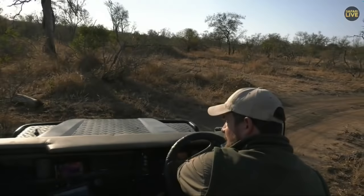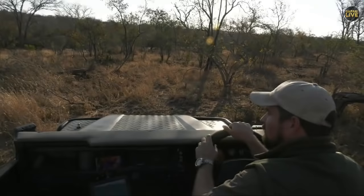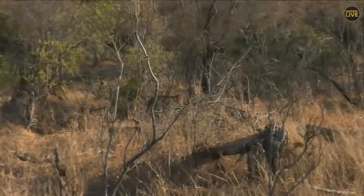Like I said, very surprised the direction he's heading. I didn't expect him to go this way at all. I expected him to go more towards the dam, but maybe he spotted something from up on that mound. That mound is much higher than what we are, and so much easier for him to see something. And like I say, maybe he spotted something here that he wants to try and go and hunt, or he's just having a little wander around. Maybe he's going to go to Galagopan for now. It would be better if he went to the dam cam, obviously, because, like I said, it allows all of you to be able to watch him. But, you know, sometimes he likes to do things a little differently, and I suppose he has really been spoiling us on that dam, that it wouldn't be a surprise if he goes to another one.